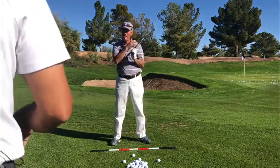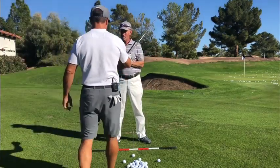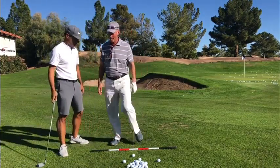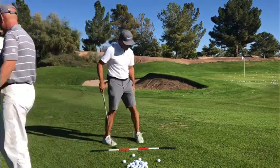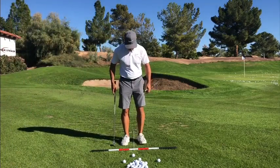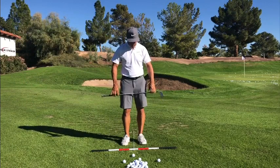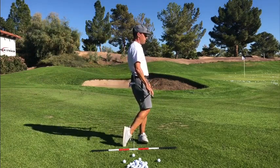So here's what we're gonna do. Let me have the club. Okay, the camera's there, so you can stand right here. We're gonna get our feet in the red zone. Narrow, right? If you want, go ahead and do a couple of these, rotate and relocates.